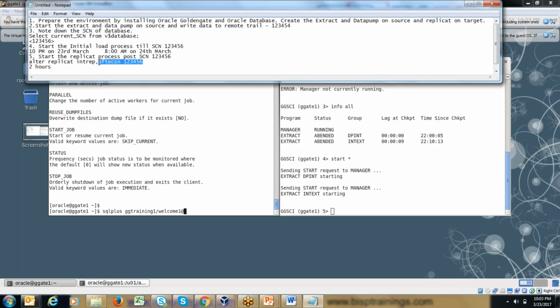And there is one more feature, the duplicate transactions are automatically suppressed. As Goldengate is getting advanced, we need not worry about this after CSN. However, if you are using an earlier version, in that scenario you will have to use this parameter.